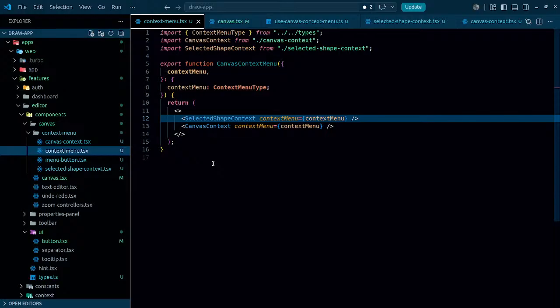So now the question is, whenever we click down, we have to check whether the click is inside the selected shapes area or not.